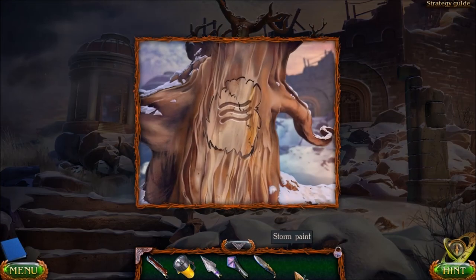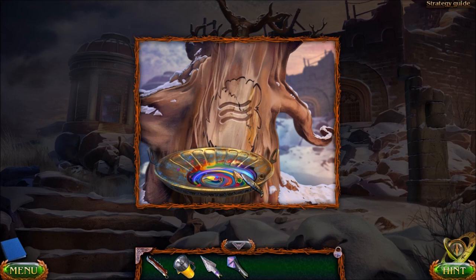Great, we have the storm paint. So, use the storm paint and the stone knife in order to get Ul's spear.